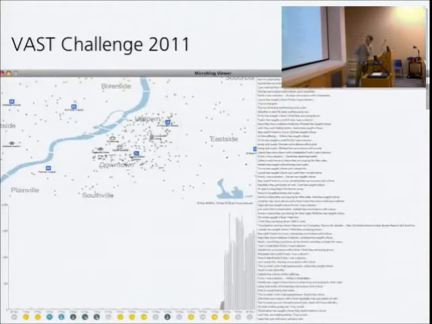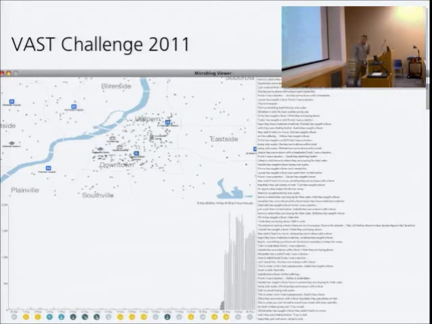Sorry that on this projector the details aren't too clear here, but I thought I would try and show you some examples of the VAST challenges that we've participated in the past, where we've used some of the ideas that I'm going to talk about this morning. So this was the VAST challenge from last year. Has anyone looked at this challenge? A couple, yes. We've got a winner from the challenge on the front row from last year as well.